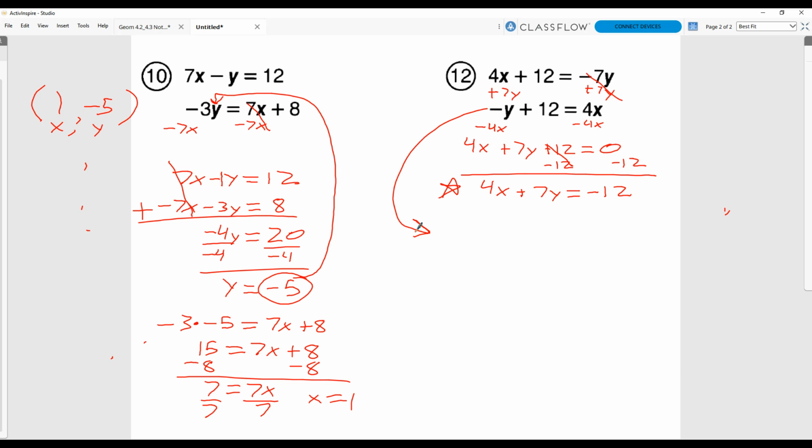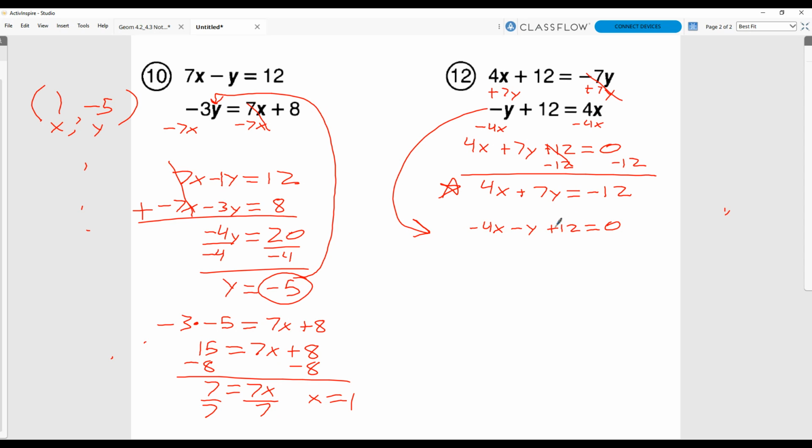Okay, and if I rewrite it down below here, I'm going to put the minus 4x first, so that way it's kind of lined up with this one. So I'm going to go minus 4x, and then I would have minus y plus 12 is equal to, and now there's nothing over here, so I have 0. Okay, so now it's looking a little better. These are lined up now, which is great.